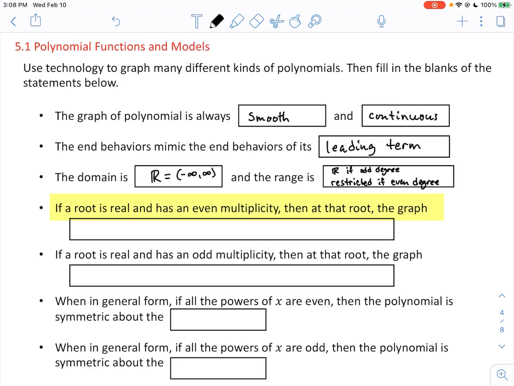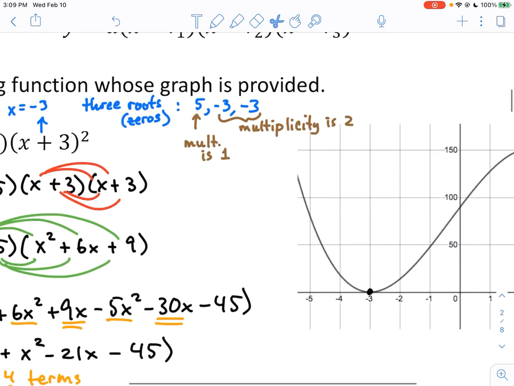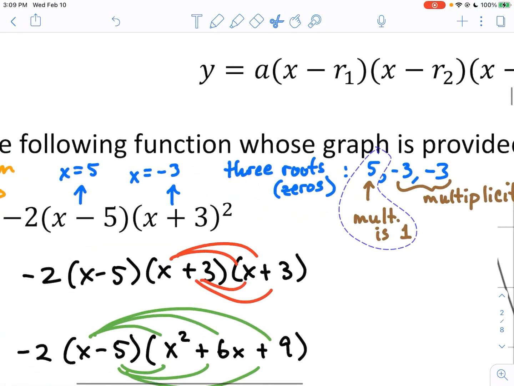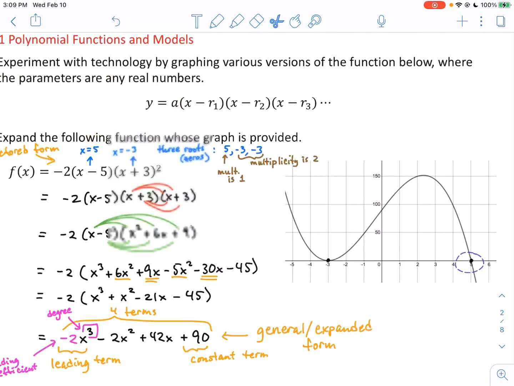If a root is real and has an even multiplicity, okay, so let's go back to what we summarized up here. So we had 3 real roots. By real roots, I mean there's no imaginary numbers involved. Soon we're going to explore what happens when imaginary numbers are roots as well. But right now, all the polynomials that you're going to encounter, we just want to focus on the real roots. So 5 was a real root, and its multiplicity was odd because it showed up once in our list. And it's obvious that it's odd because the power on the x minus 5 was a 1. And then we know that the graph will cross the x-axis at that location.